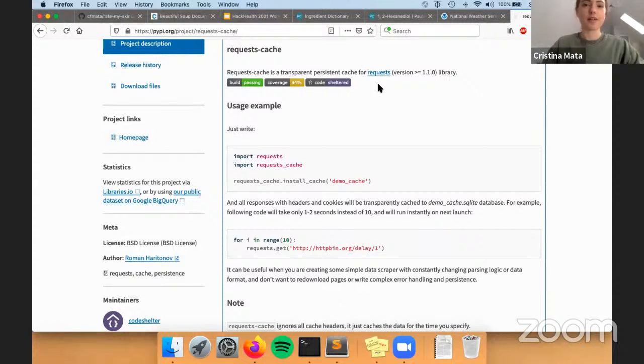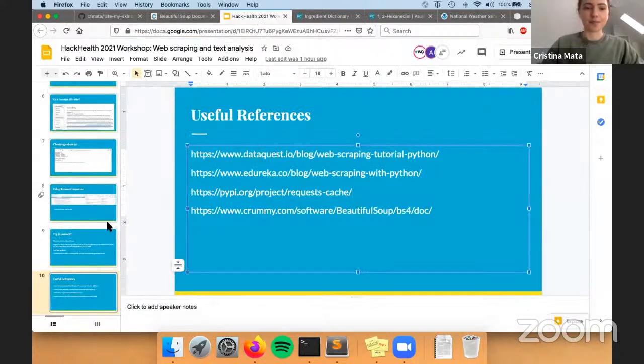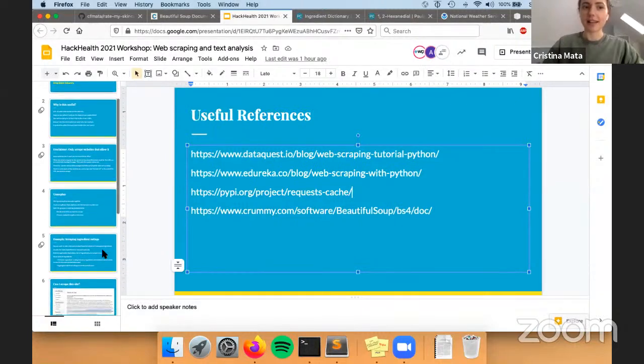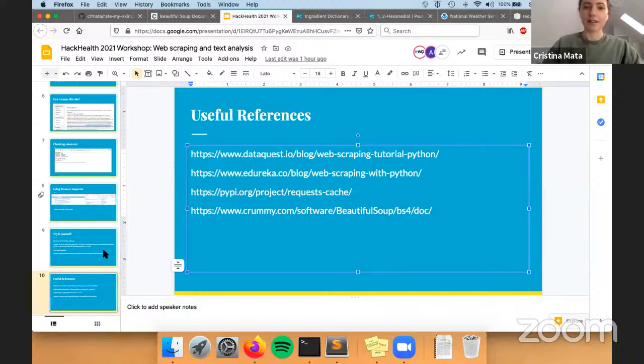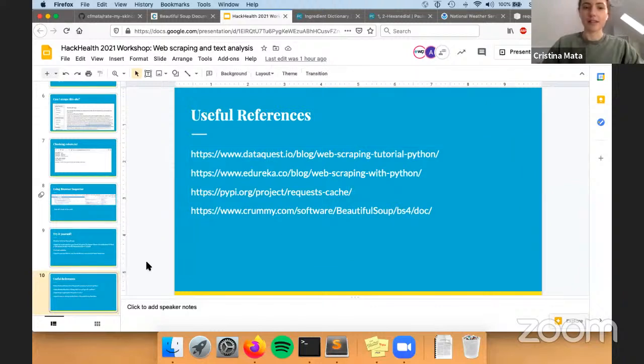Are there any other questions before we wrap up? This is basically what I wanted to go over. I hope that all this information was useful. I think it's honestly a lot of fun to go through websites and be able to take information from them for your own application.